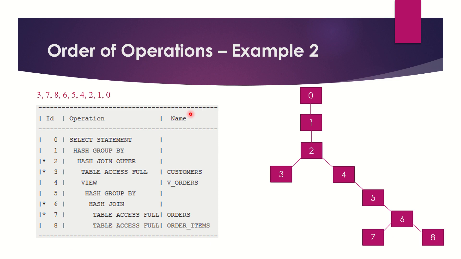What is left is how to read the order of operation. The only thumb rule is you start from bottom to top and from left to right. Looking from the bottom to top, there are three operations: 7, 8, and 3. All three qualify when starting from the bottom. Now looking from left to right, the third operation is the first one encountered from the left side. So operation 3 is the qualified starting operation — meaning this execution plan starts from operation number 3, which is a table access full on the customers table. So 3 is written as the first operation.